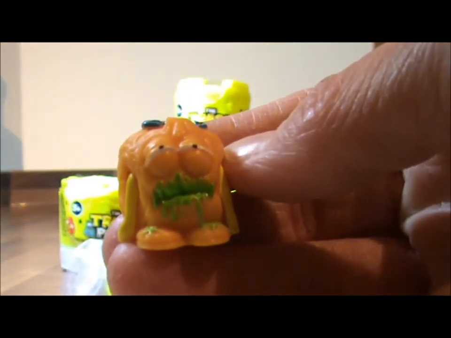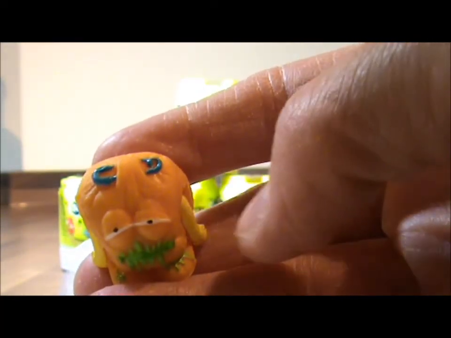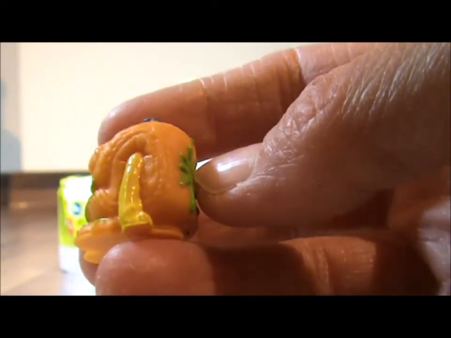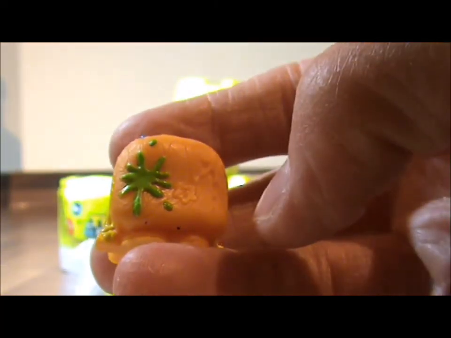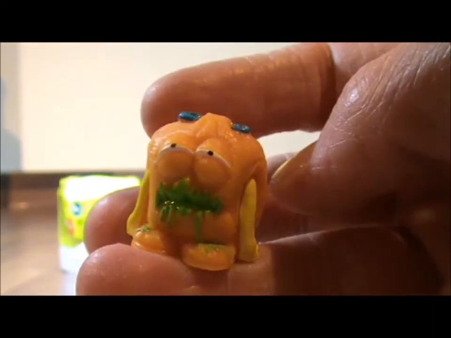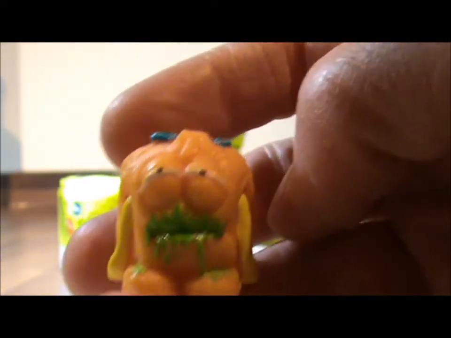Now you look like you've eaten too much food. Got all food coming out of your mouth and your eyes are funny. Oh, and I'm not sure what's on your forehead. You look a bit like a pumpkin, really, don't you? Your yellow arms swinging around. Oh, and you've been splat. Someone's splattered something on your back. Ha, that's very, very funny, isn't it? I quite like you, even though you're a bit silly with all that green yucky stuff coming out of your mouth. At least it's coming out of your mouth and not your nose.